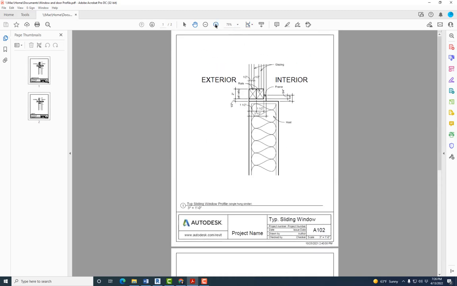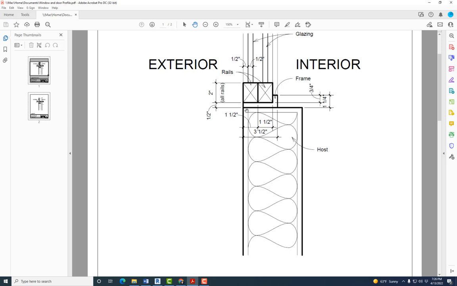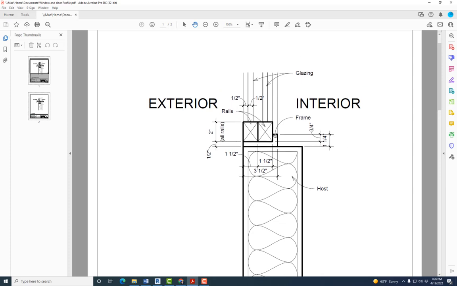This is a section through it. So let's just quickly go over it. This would be the wall, and that's the host for the window. If we're talking in Revit terms, this thing here is the frame. So this goes all the way around the opening. This is the rails of the sash. So the rails is basically the frame that holds the glass, and the sash is that frame with the glass. So there are two of them. That means that one stays in this position and the other one slides up and down. This is just the glazing. It's centered on the rails, and that beyond is this frame. So this frame goes all the way around.